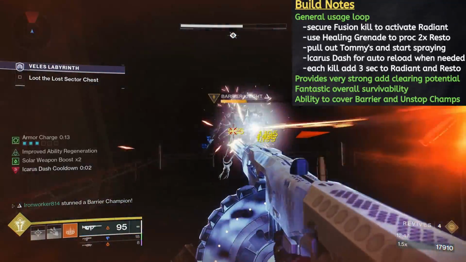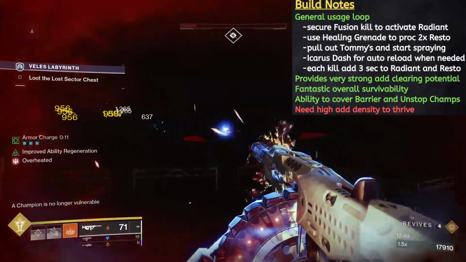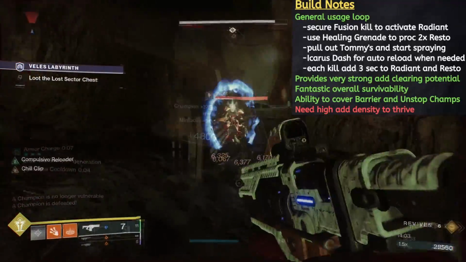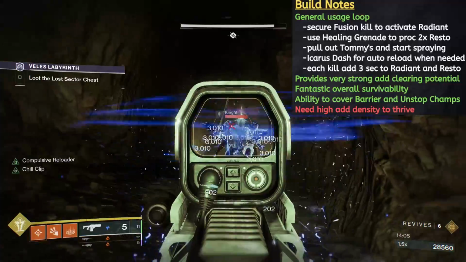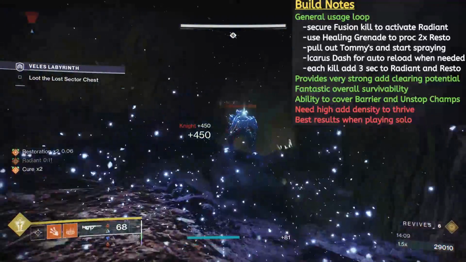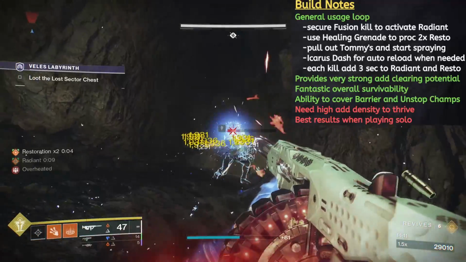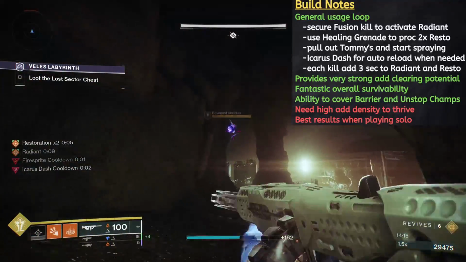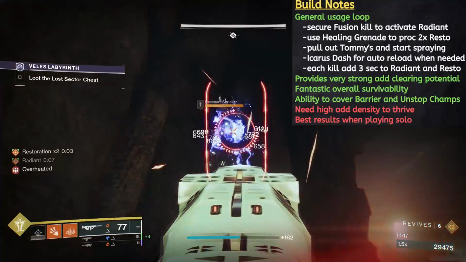Onto some drawbacks now. This build really thrives in add heavy encounters. Not so much when things are a little more spaced out. I mean, it works, it just doesn't feel quite as impressive if there aren't enemies littering the field. And I did design this build with solo play in mind because that's how I engage with most of the content in Destiny 2. Teammates definitely could steal kills out from underneath you, causing your Radiant or Restoration effects to expire.